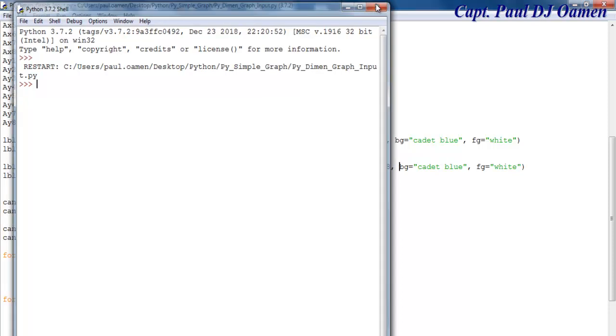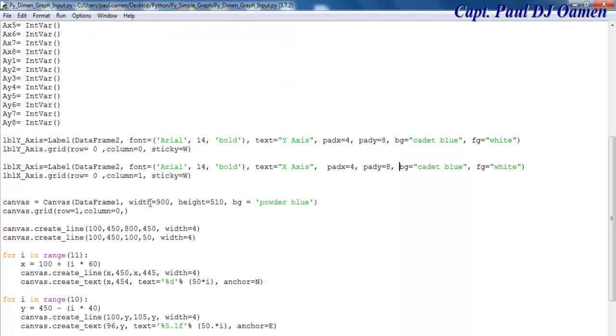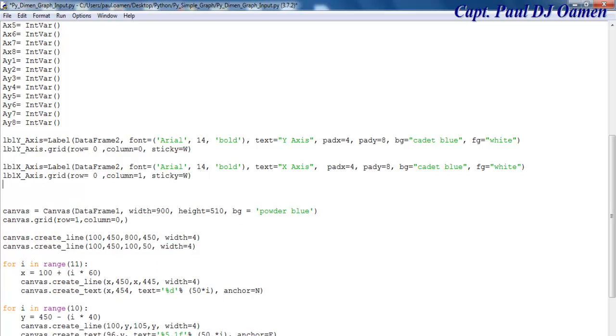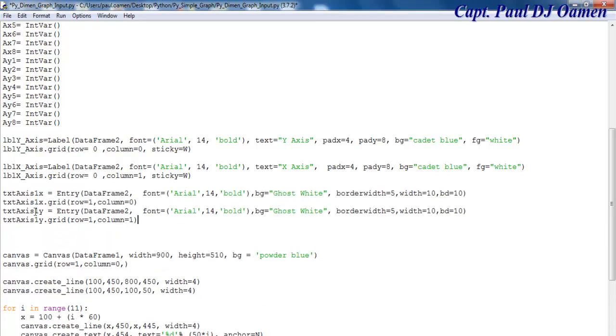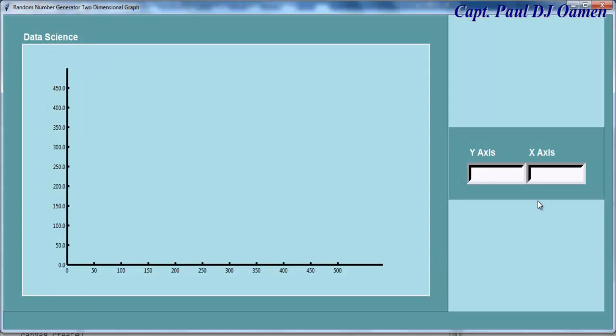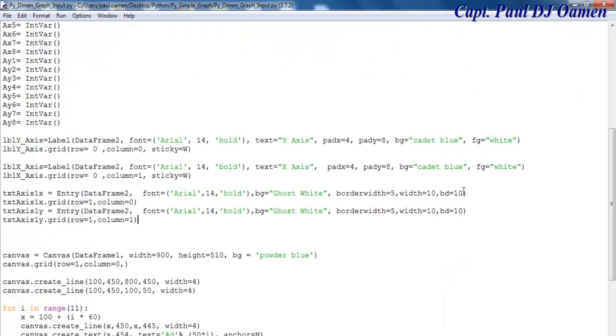Alright, the next thing I like to do right underneath here is I'm going to create a text box or text widget or entry widget as it's called. Right here I'm going to enter this text box for both x and y axis, and this is how it's going to look like. Alright, now let's assign variables into them.